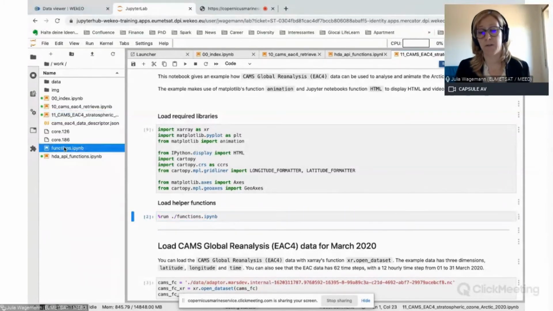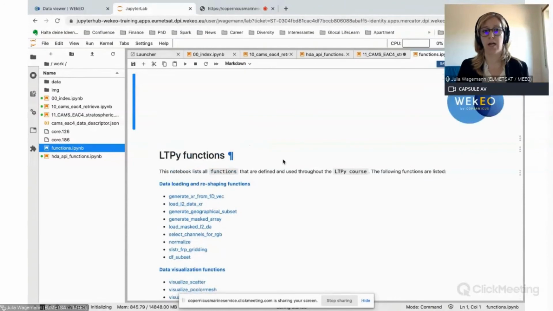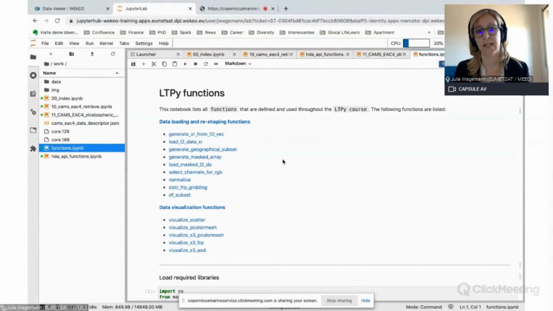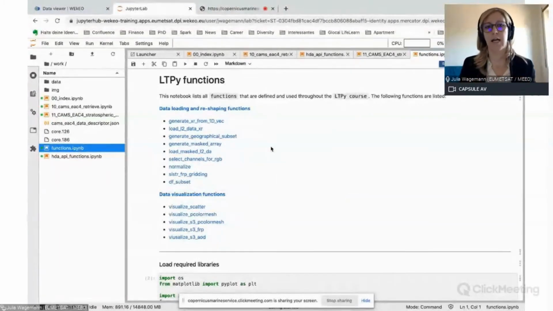If we open it, you see a set of different functions which help you to load and reshape data, and also to visualize the data. We will not make use of all of them, because this is a set of functions applicable for a wider training on atmospheric composition, but we will make use of some of them.